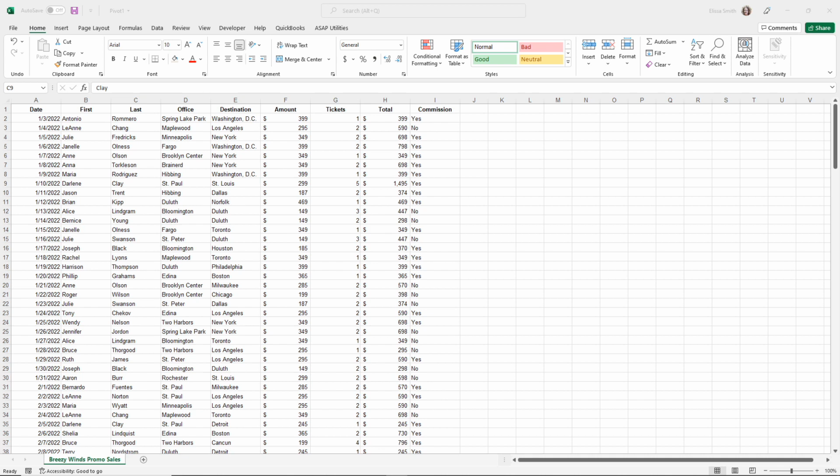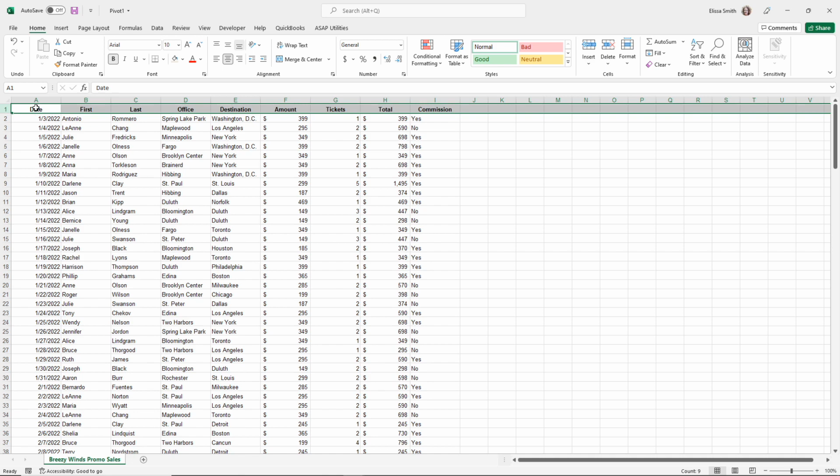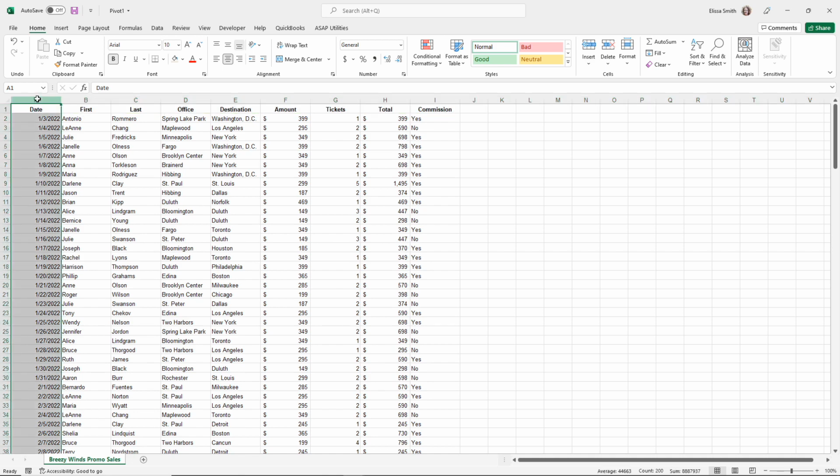So first of all, let's talk about proper setup for a pivot table. Inside of Excel, you'll notice that again, I have data about different destinations that have been sold at different offices for the Breezy Sales Tourism Company. And we would like to pivot table this data so that we can find trends inside of it. Now, a couple of setup things to make my pivot table creation go smoothly. I've created column headers at the top. This is very helpful. And all the data underneath each column is always the same type. So all my dates are in the date column. All my offices are in the office column.